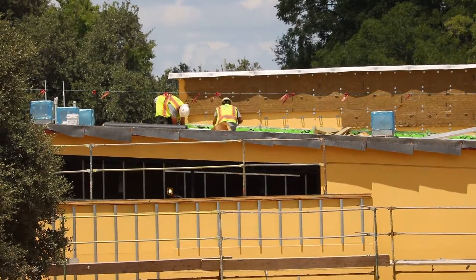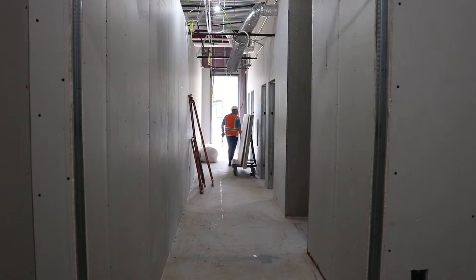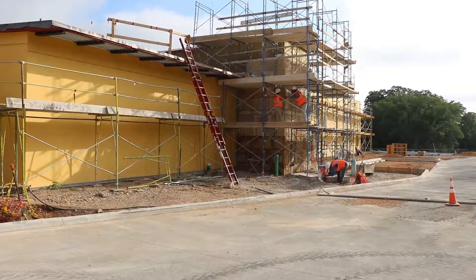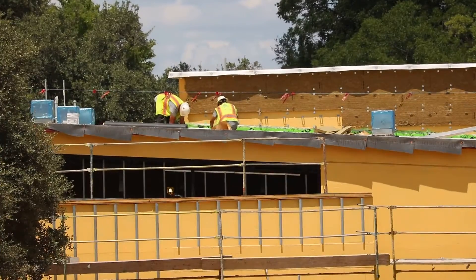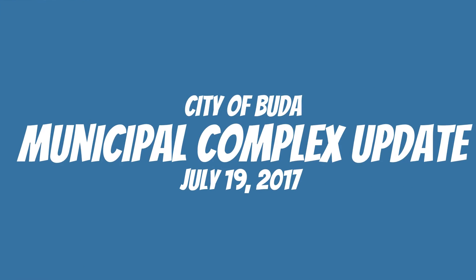The public safety building is transforming quickly. They're currently trying to finish all the interior walls, and the ceiling framing has begun. Installation of the window frames are in place, the window glazing is on site to be installed, and roofing for the standing seam roof is to be wrapped up within the next week or so.